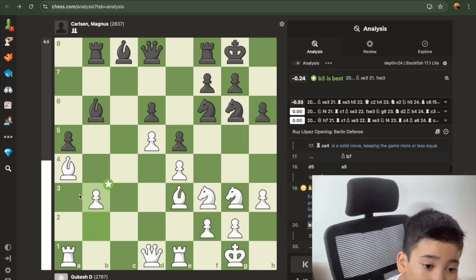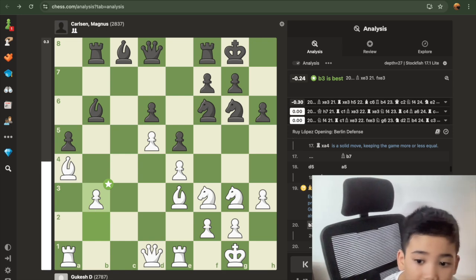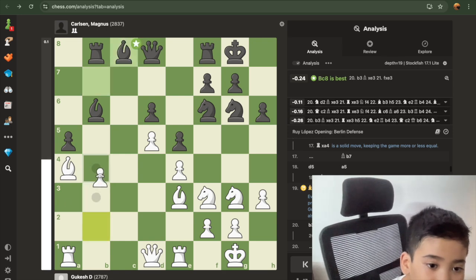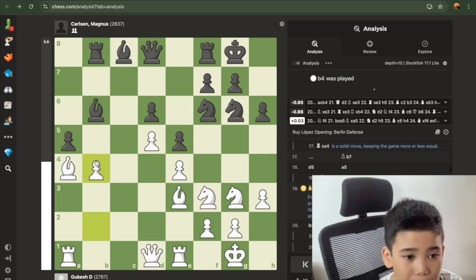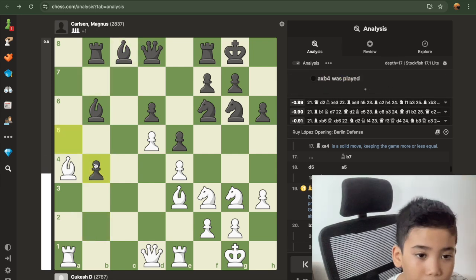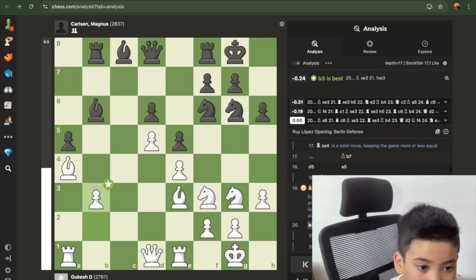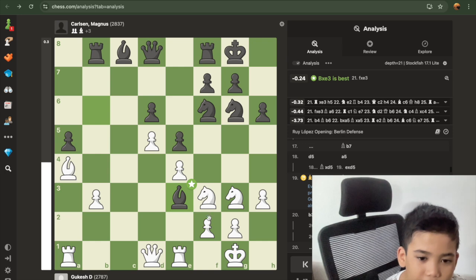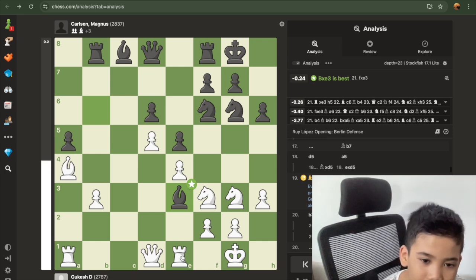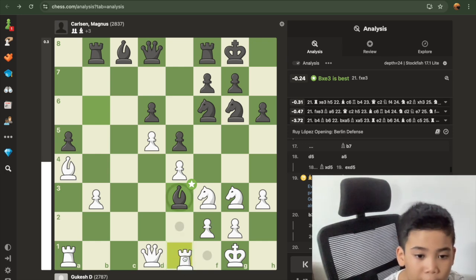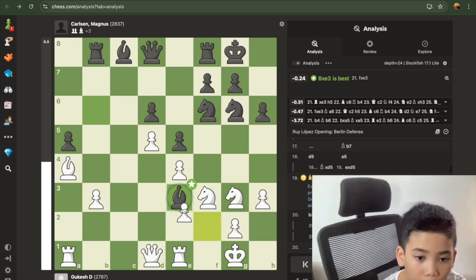Pawn to b3. Okay. So Gukesh did not move two steps or else he'll just lose the pawn. There's a bishop trade. It can be taken two different ways, by the rook or by the pawn.